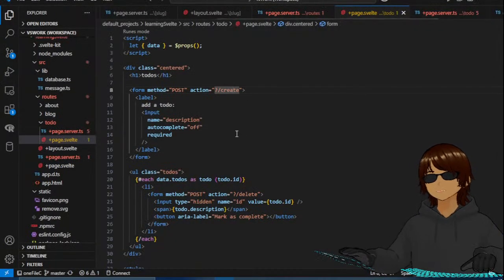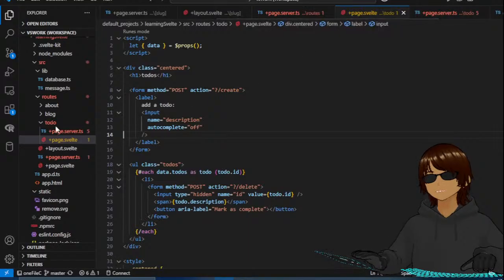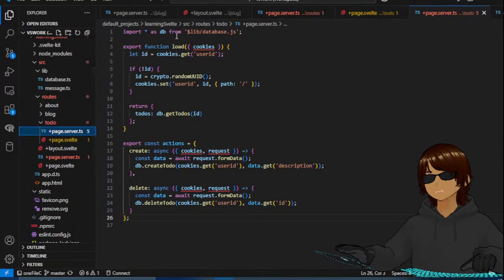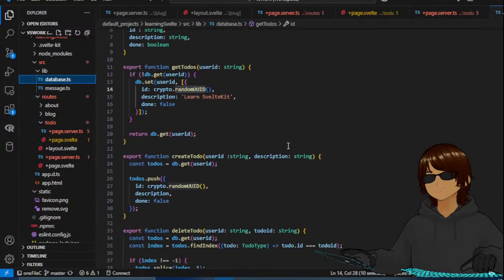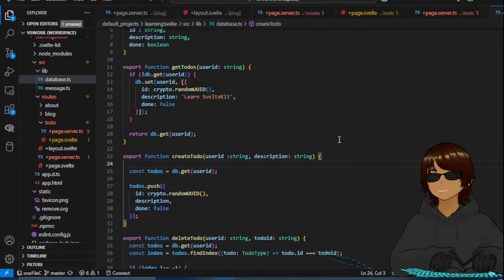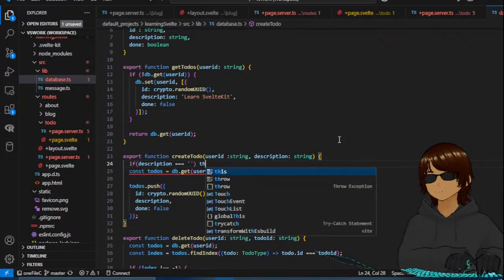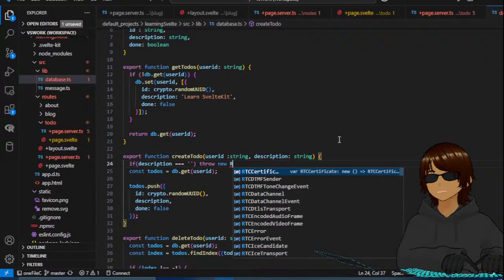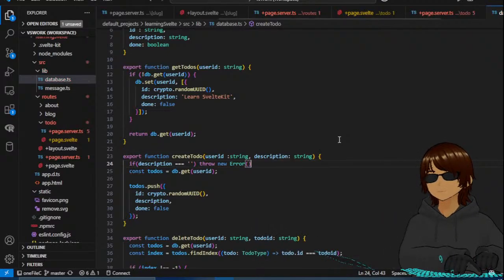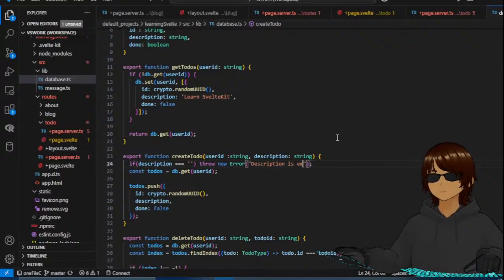So, okay, let's remove this. And on the server side, it's database.ts. Create to-do: if description is empty, throw a new error, description is empty.